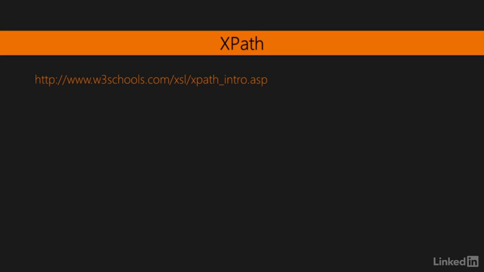There are two problems we may encounter while executing a search using XPath. The first one is that the slightest change in the structure of the web page can affect the result and make your XPath search invalid. The second one is that it is a lot more complicated as compared to locating elements using their name or ID. An XPath tutorial can be found at the following link. It is out of scope for this video course to go through all the details about XPath. However, you can go through the link and learn on your own.